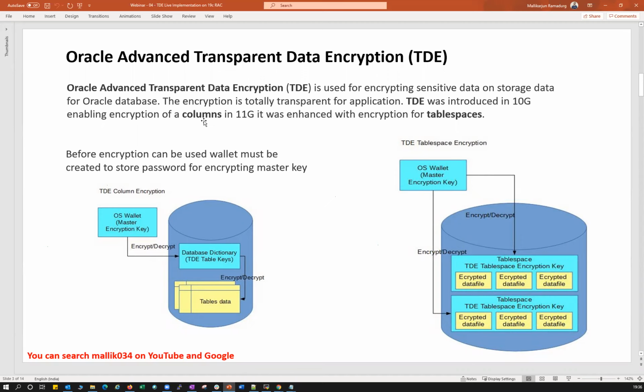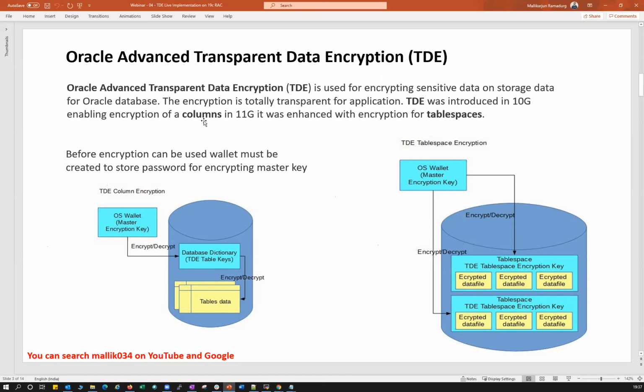They cannot read it. If you enable TDE at your tablespace level, and somebody takes that particular physical data file, by any means, using any tool, they will not be able to read the data inside your data file. That is the advantage of TDE at your tablespace level or at your table level. If it is at column level and you encrypt the column, anybody who logs into your database or the application will never be able to see the data.